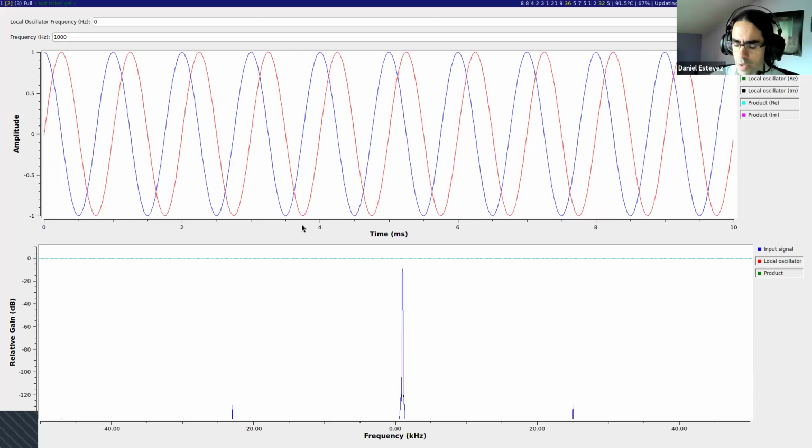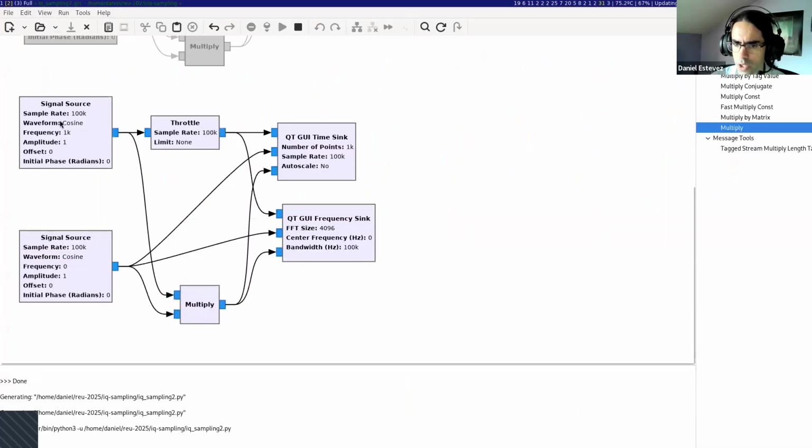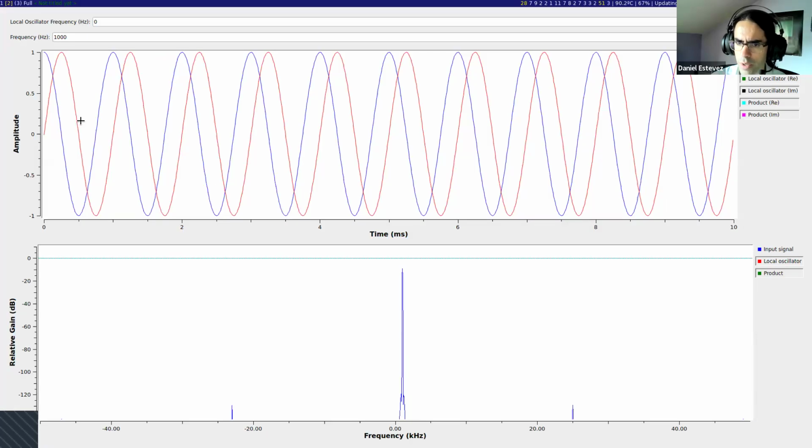So basically, one of these complex cosine functions, as GNU Radio calls them, is the cosine on the real part, which we can see here in blue, and the sine function of the same frequency, which we can see here in red. And that is what we have, basically. Cosine and sine of the same function, red and blue.